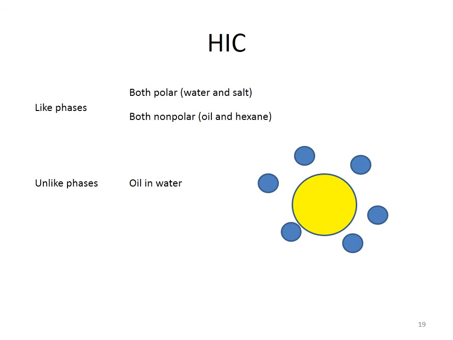Proteins could also be separated by using a hydrophobic interaction. In this case, the stationary phase is hydrophobic, and the hydrophobic parts of a protein would be able to bind to the stationary phase, and proteins could be separated on the basis of their hydrophobicity. Greater is the hydrophobicity of a protein, higher would be its binding affinity to the stationary phase.